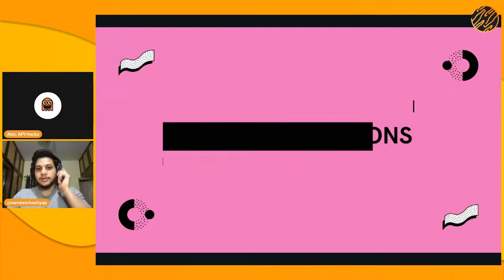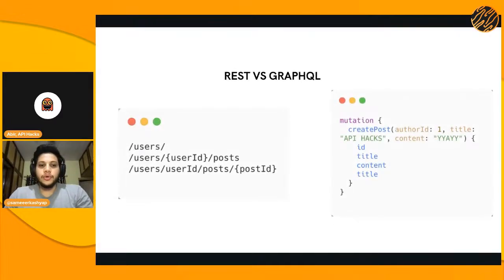And then mutations. Like I mentioned, in REST again, you would have to use different endpoints to make different kinds of POST requests. But in GraphQL, you can just use the keyword mutation, and you choose whichever function you want. Here I'm writing createPost, which is a function defined in the GraphQL schema, so it knows what operation I'm asking for, and it will do that operation.